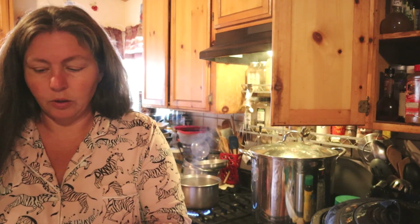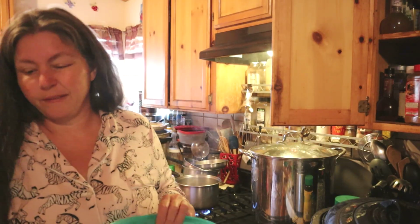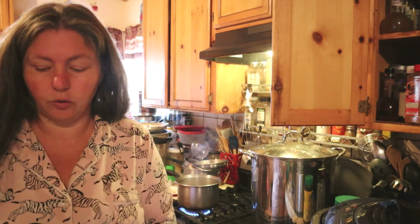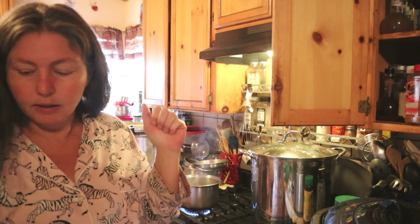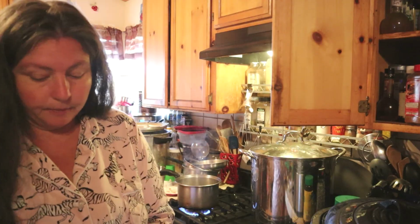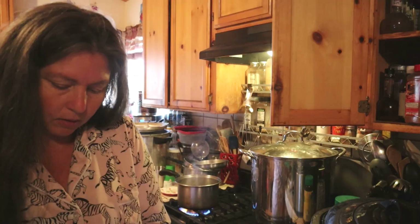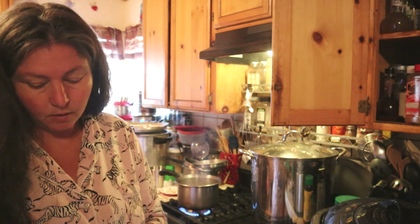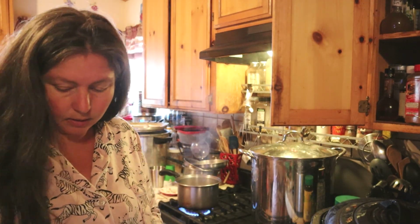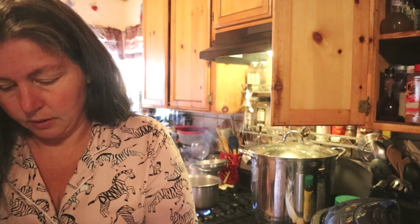Oops, I have one more to chop. I was thinking about doing a red onion, but red onion and canning sometimes doesn't hold up very good. So I find, unless you're using it for flavor and you blend it, maybe. I don't know, I like the white onion. I like white onion in my canning. And while this sautés a little bit, we're going to chop up some garlic because I love garlic in it. Good stuff.